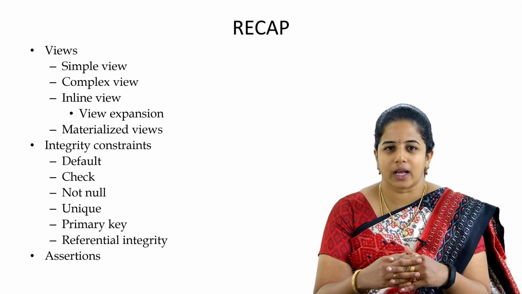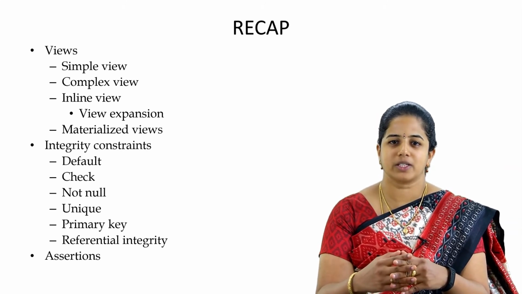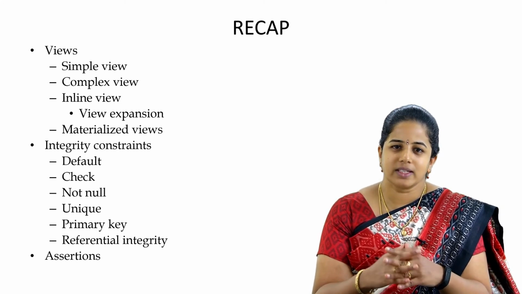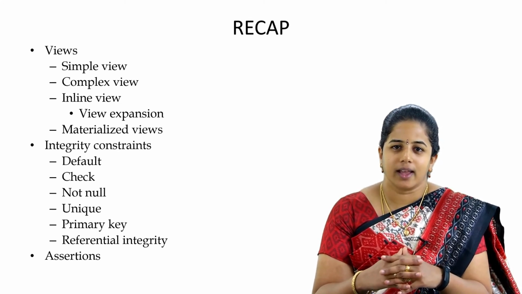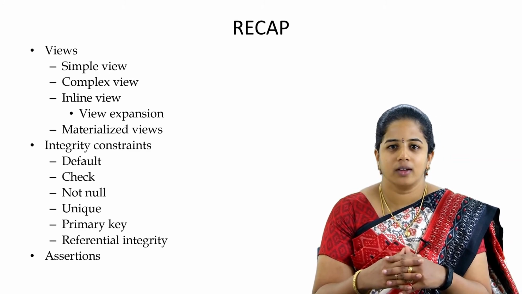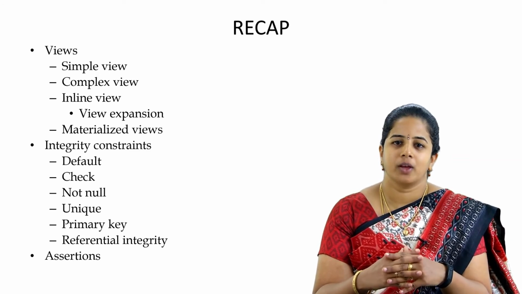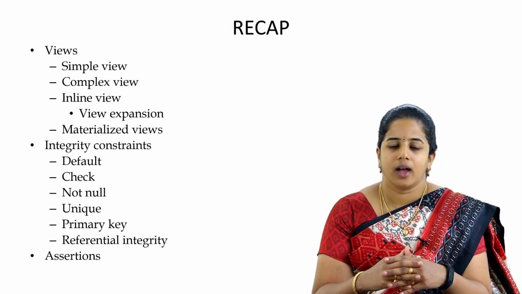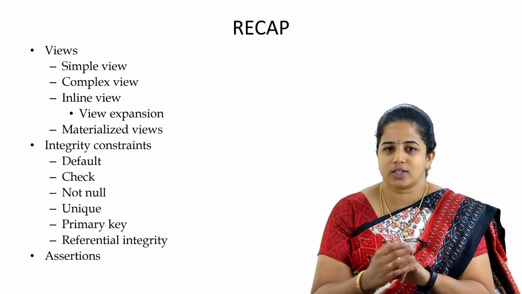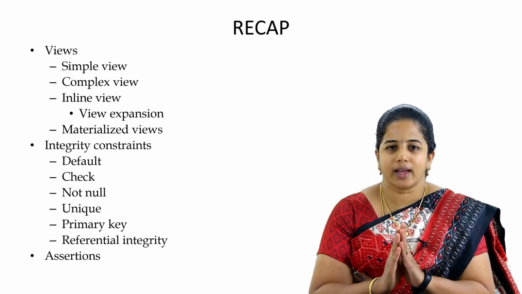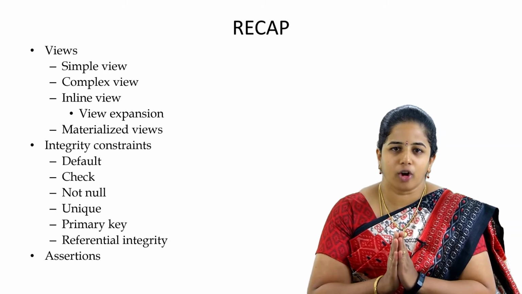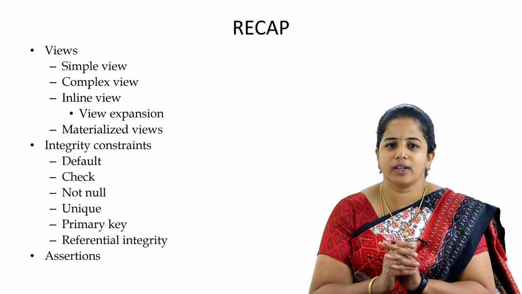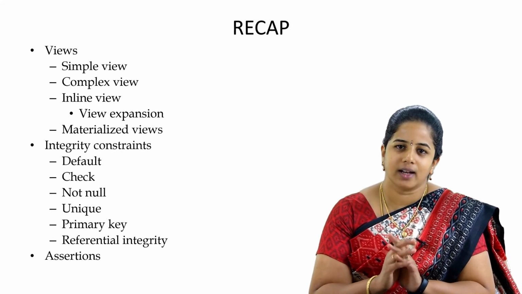Views are of different types: simple view, complex view, inline view and materialized view. Then we have seen different integrity constraints like check, default, unique, not null, primary key and foreign key constraints. And finally we have seen about assertions. An assertion is also like a SQL statement which will always check for a condition in a database. So these are all the concepts which we have seen in the previous class.